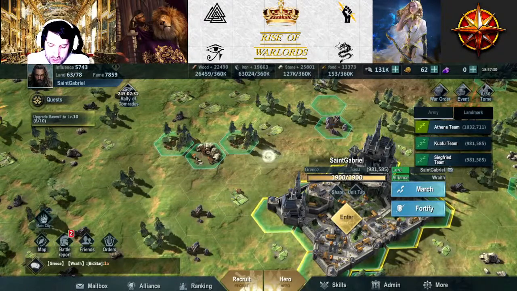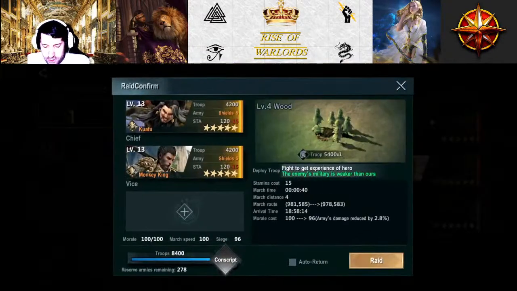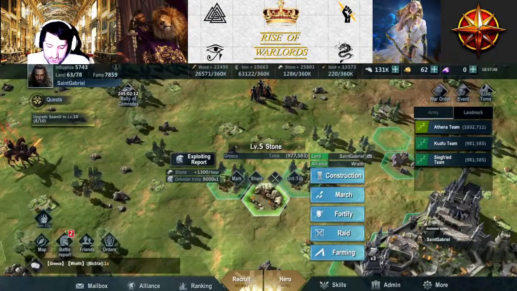So what you're going to do is you're going to take these guys when they're level 12 or 13. You're going to go and only do 2 of them on a team. Now it's going to say easy. You're going to do your level 4s. I can do level 5s because I maxed out my barracks. The more your barracks are, the easier it's going to be.